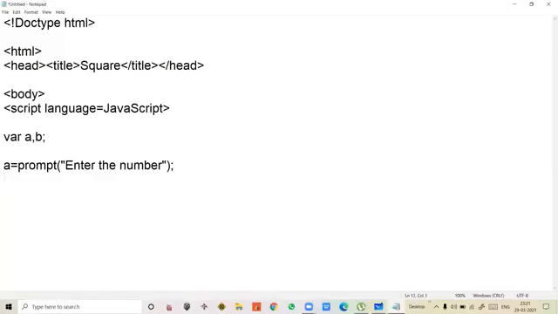And how are we going to get the square, students? Here we are asking for the number, for example, the number is 5. That number is stored in the variable A. So we use B to display the output. B equal to, the square is number into number, whatever number is there, so A into A. I've entered 5, for example, so in A, 5 is there. So 5 into 5 is 25. 2 into 2 is 4. If I use 10, 10 into 10 is 100, like this.